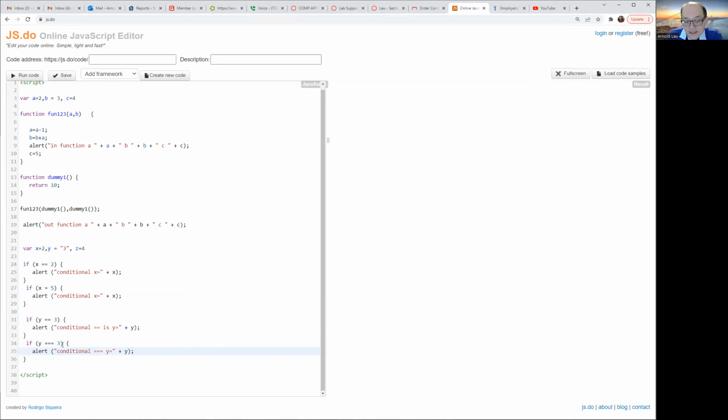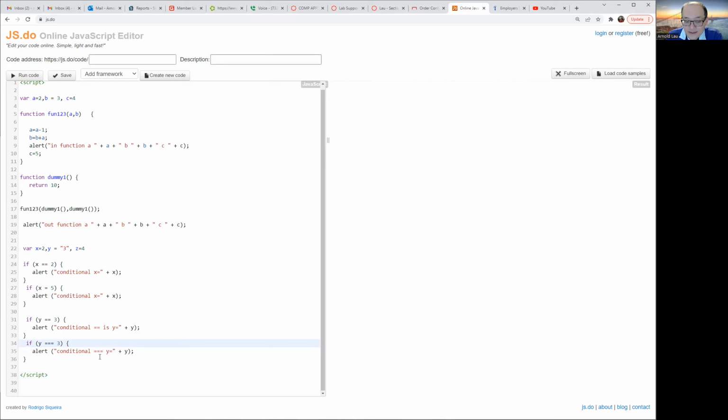Because I'm not checking, is it the value of a string 3? I'm checking, is it the value of a number 3? Again, the reason I can tell is because there are no quotes around it. If I had quotes around it, then I would be comparing to the string. So that's the crux of what a triple equal is. A triple equal is not just comparing the value, but it's also comparing the type. Is it a string on both sides, or is it a number on both sides?